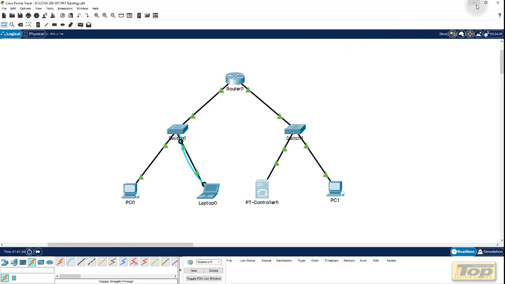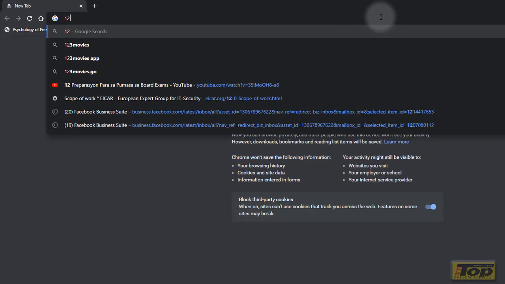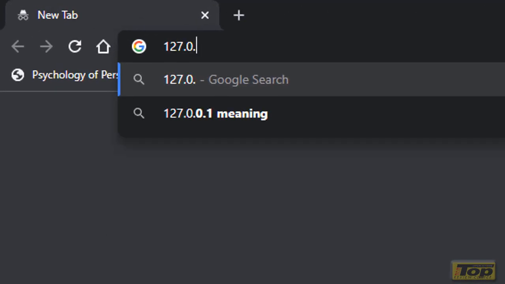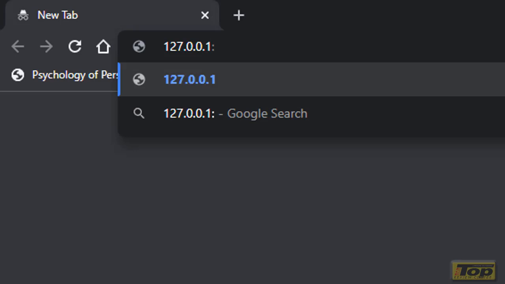Here's what we'll do. Let's minimize this first and go to your web browser. Okay? And now you go to 127.0.0.1, that's your localhost, colon 58000.